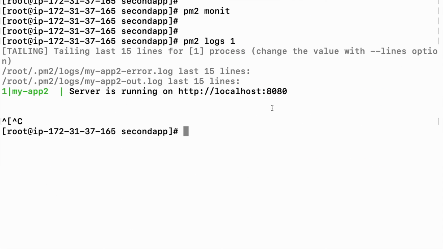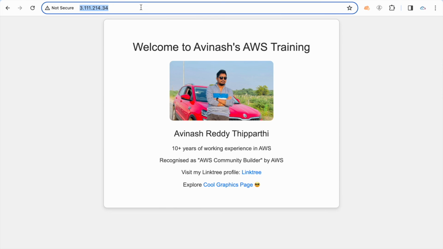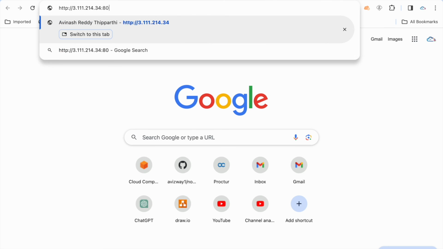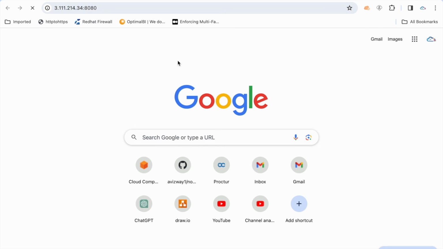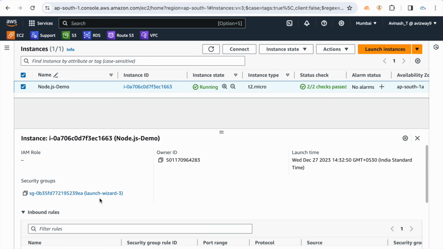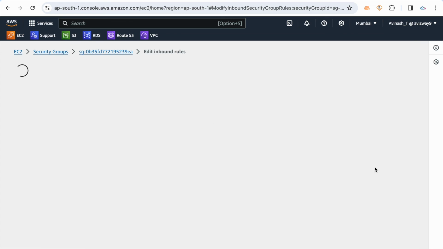Again, how can we access this second application? For that, grab the public IP address colon 8080, removing that slash. But make sure the security group you are using is open on port number 8080. That's the important thing.